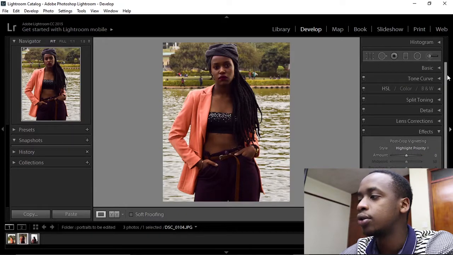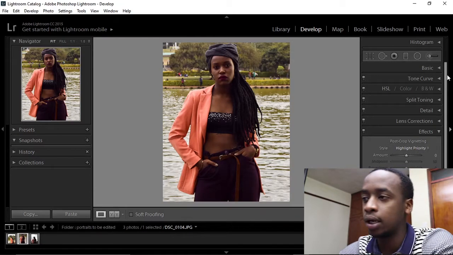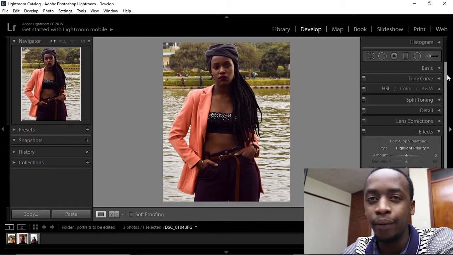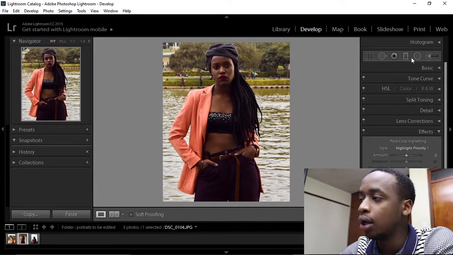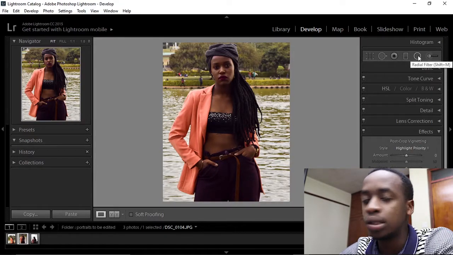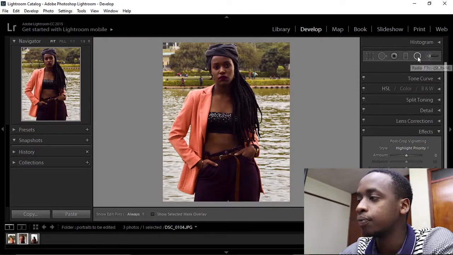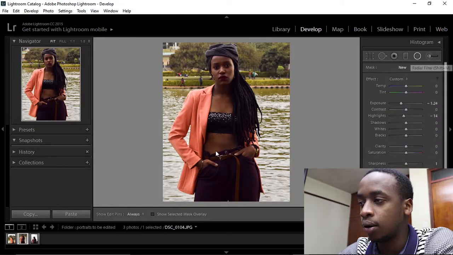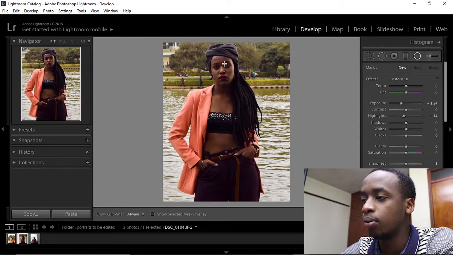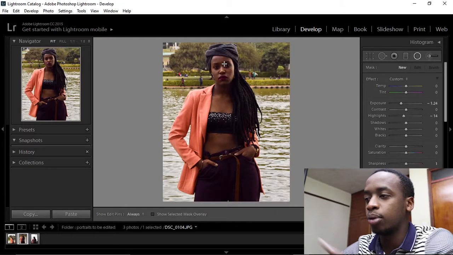So the next thing I usually do when it comes to Lightroom, I like to bring the subject close to me by increasing the brightness. And basically I'm going to use the radial filter on her skin so that she can be well popped up and visible clearly from the background.